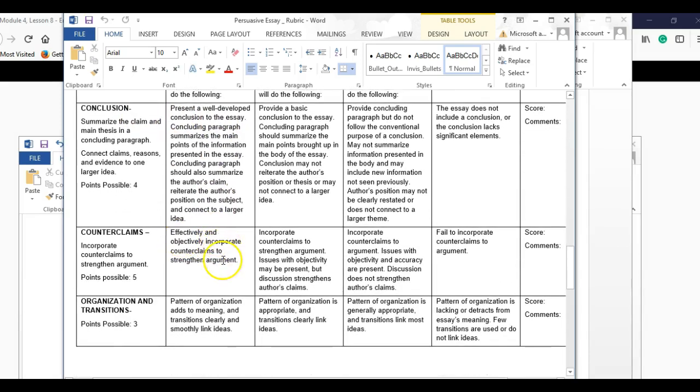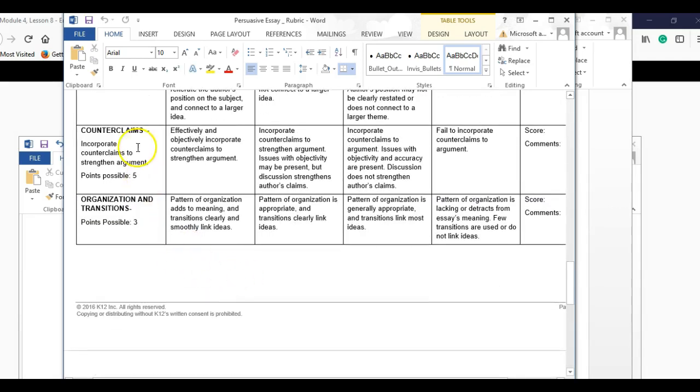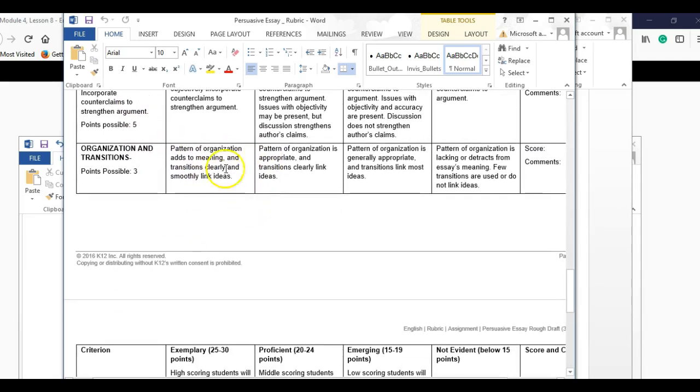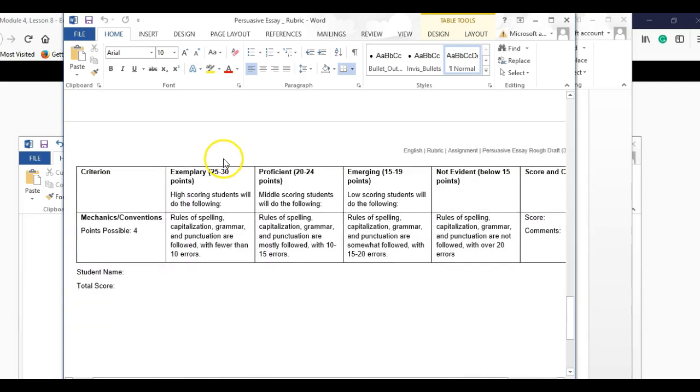You have your conclusion. A counterclaim, that's just like you can say, other people might believe this, but because I have these facts, I can prove this idea. Like you can say, hey, there are other ideas out there, but this is why I believe this. Okay? That's a counterclaim. Just make sure it's organized with transition words, and then you can have up to 10 errors in your spelling or grammar or punctuation, but try your best to go ahead and check that, and then we can see how you've improved from your rough draft to your final draft later.